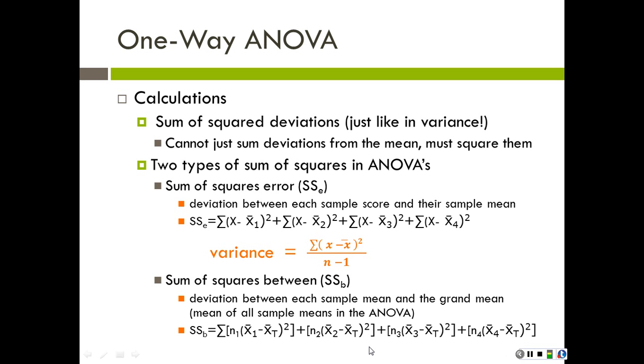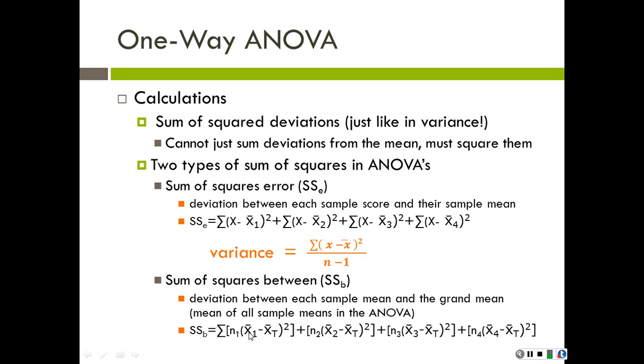So just like in the last example, when we get the variance, we look at how each individual varies from the mean of the group. Now we're treating the groups as individuals, and the mean as the mean of everybody. So instead of looking at how participant scores vary around the mean, now we're treating the groups like people. The group mean is like the single score for the group, and now we look at how the group means vary around the grand mean. So it's just a difference in scope. We're just going up one level, and we're looking at means and how the means differ.